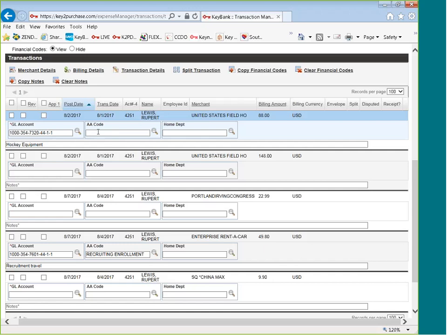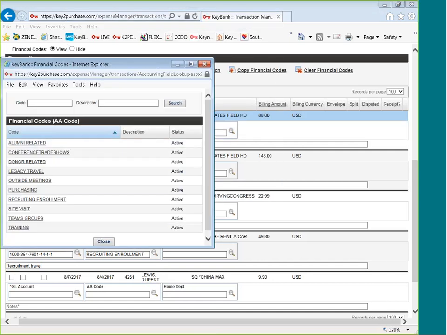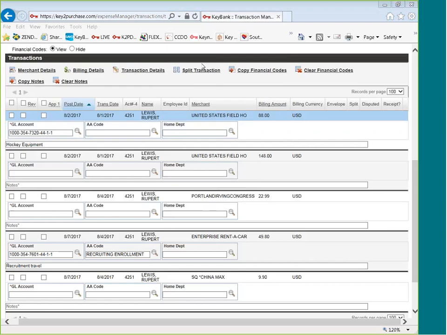The next field over that you see is the AA code. You will be receiving an Excel spreadsheet that will be sent out. If a code needs to be added here, it will be within that spreadsheet. So if an AA code is required, and there are only a few that are listed here, but if an AA code is required for that transaction, then obviously at that point you can add that in based upon the spreadsheet that you will be receiving from Sam, your program administrator.